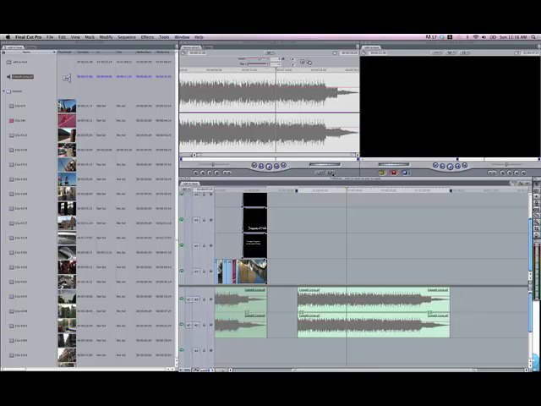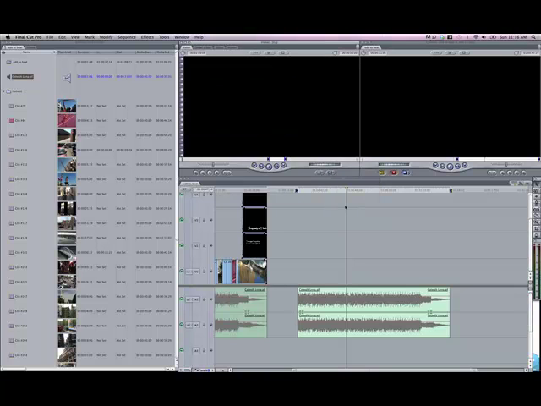Next, we're going to load up a slug. So I'm going to go down here and go to slug and click on it. A slug is just a piece of black. Now, the slug does have audio, so I don't want to replace my music with the blank audio from the slug. So I will disconnect these audio patches. Currently, A1 and A2 are no longer targeted to receive the audio.